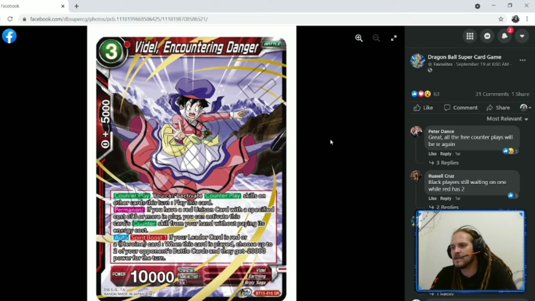Videl Encountering Danger, 3-cost, 1 specified red, 0-cost 5k combo, 10,000 power. Counterplay. You can't activate counterplay skills on other cards this turn. Play this card. If you have a red unison card with a specified cost of 3 or more in play, you can activate this card's counter skill from your hand without paying its energy cost. Auto, Spirit Boost 1. If your leader card is red or a heroine card, when this card is played, choose up to 2 of your opponent's battle cards and they get minus 20,000 power for the turn.